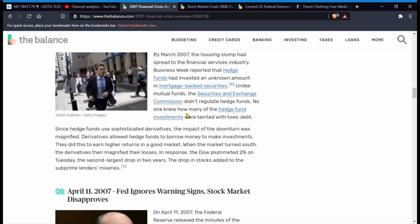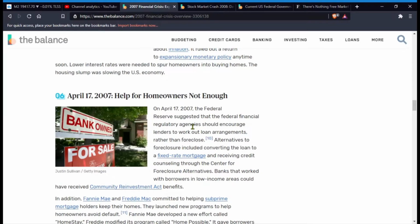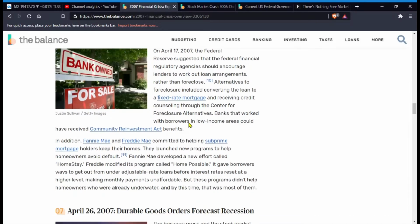There's a lot of useful information in here, I think. But it's also kind of weird to me that they're talking about this, right? And it's about the interest rates and help for homeowners and so on and so forth. Well, ain't we getting that now with stimulus? And now all of a sudden the M1 and M2 is discontinued? Kind of crazy to me.